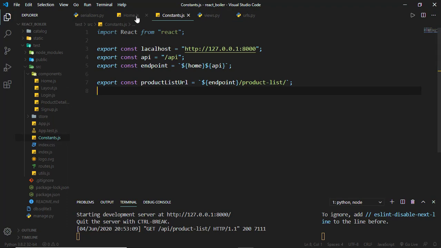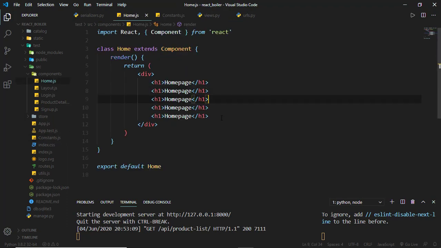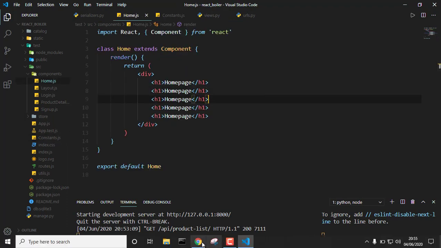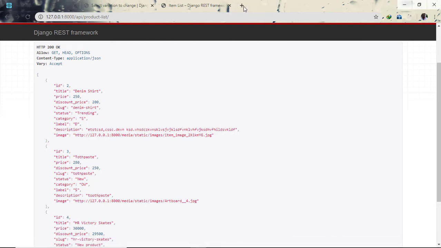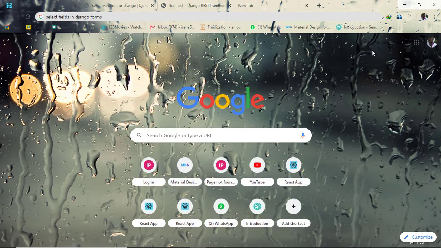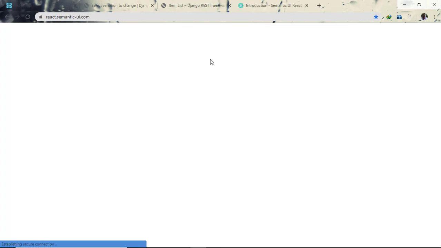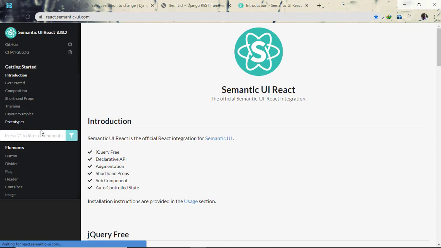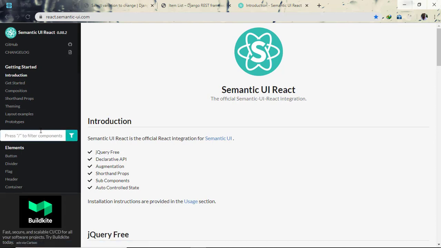That looks good. So inside our home, basically we want to return an item list, and I'll be using Semantic UI React. So you can just go ahead and type Semantic UI React and open that up. If you go to react.semantic-ui.com, we want to import some components.